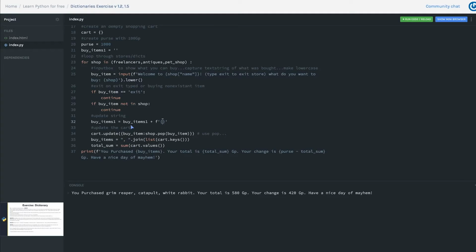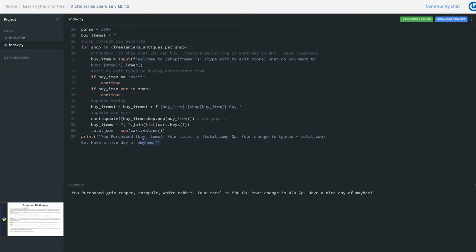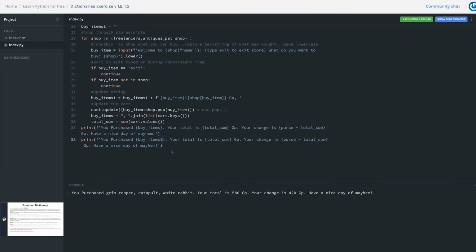So let's add an f string, f, and we have a variable. And that variable is just the string buy item. So the buy item, that's the Scythe or Grim Reaper or Brian or something. Then a colon, just to make it look more like a dictionary, but it's really not. Then in the second part, we'll put the value, so how much that item cost. So to do that, we need to access it from the dictionary. So the shop, square bracket notation, and it's the buy item, because that's the text that they input. And then the price in GP, a comma, and a space to make things look nice. Then we'll go down here and copy this so that we can compare our results. And we'll just add a 1 here, using our new variable instead.